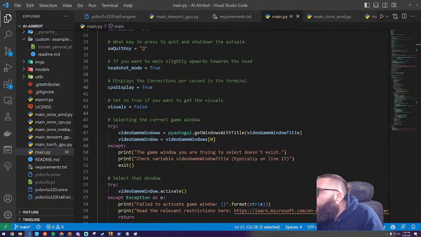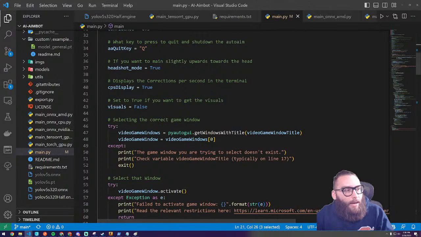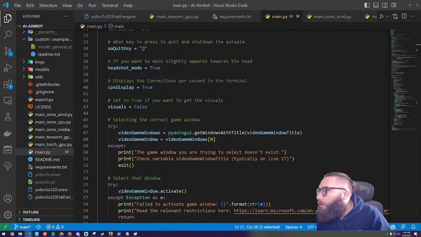Set the game to run in 1080p. IntelliSense is really hard to read. Type the window title, but if it doesn't exist, then run that example code that I pinned to figure out what the title is called and then copy from that.